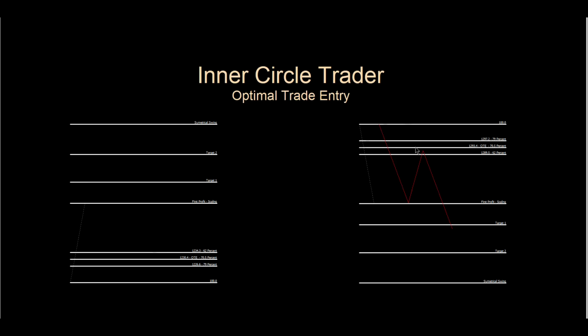So if this is 1R in terms of the risk, whatever that is, I have to be able to make 2 times that in my first profit. That's what I'm trying to shoot for. Now, sometimes I'll take trades that are just slightly underneath 2. It might be like 1 3/4.